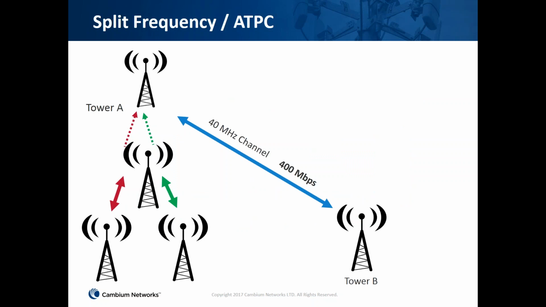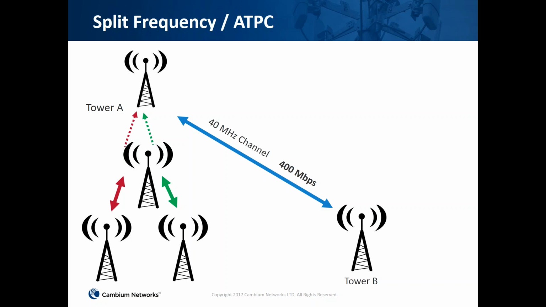So here I want to just talk about two topics, split frequency and ATPC. ATPC actually stands for automatic transmit power control. So basically you're checking how much power you can transmit, or how much power you're saving by doing automatic transmit power control. Our radio has a max TX of 27 dBm. That doesn't mean you just blast through at 27 dBm and use up all your electricity, because that's expensive. With this you have the ability to shorten or increase it automatically on its own, so you don't have to manually change it.